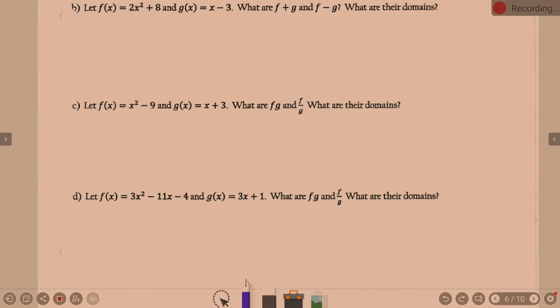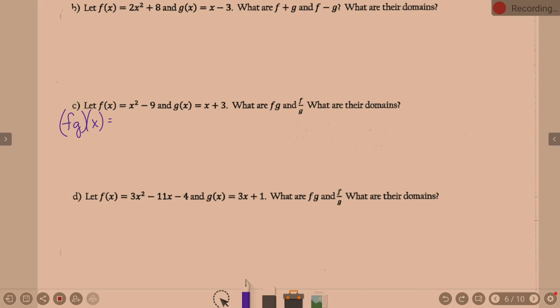Let's talk C. What's different about C? X squared. Exponents, but what are we being asked to find? X. We're being asked to find f times g and f divided by g. So, that's why I skipped B. I want to talk about multiplying and dividing since I'm not here tomorrow. So, f times g. I skipped down to C. Everyone caught that, right? Whether you're writing in the right spot or not, it's a whole other story.